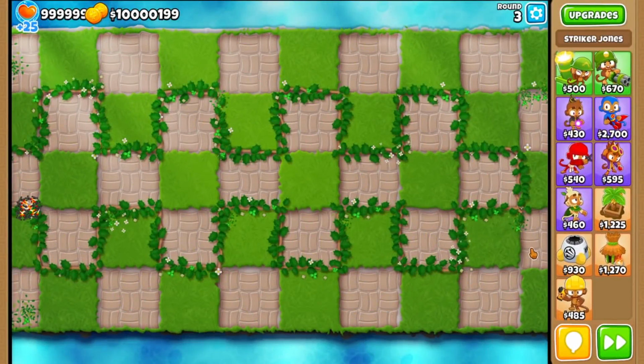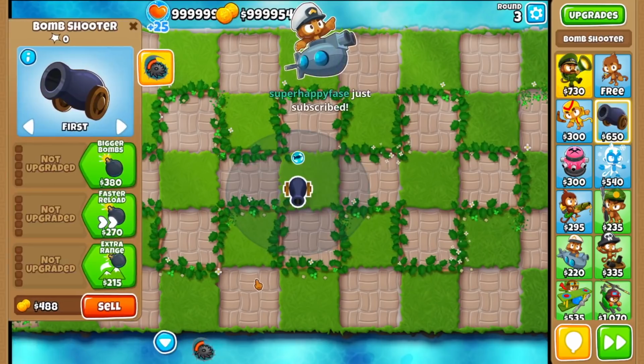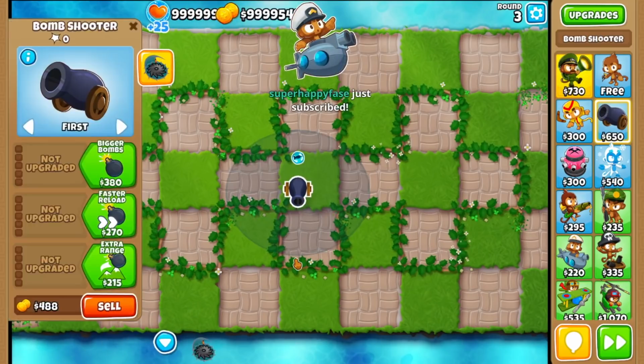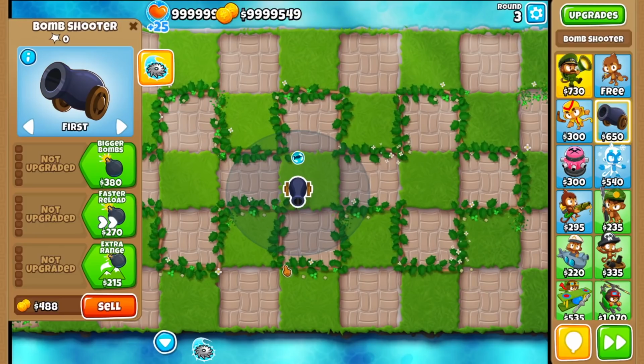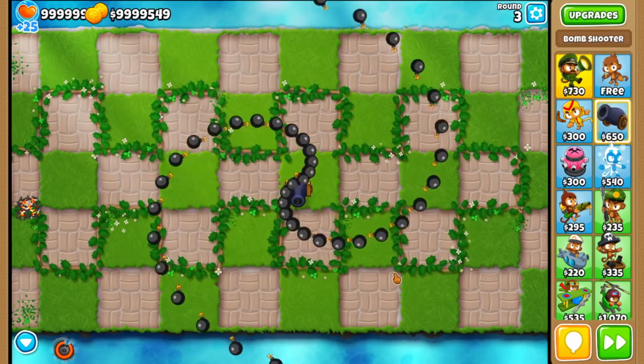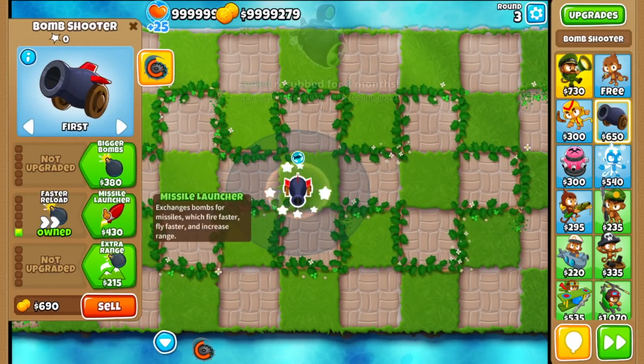Alright, so what's the mod we're doing today? Well, let me drop a tower down, and you'll see that there is an ability in the bottom left corner. So this mod basically gives the Maelstrom ability to every tower that has a projectile. So for example, bomb tower. We can now have a bomb Maelstrom. And when I upgrade it, the projectiles will also upgrade too.